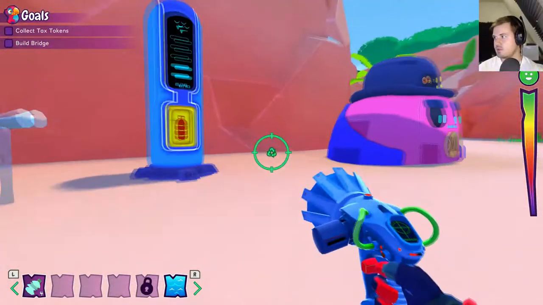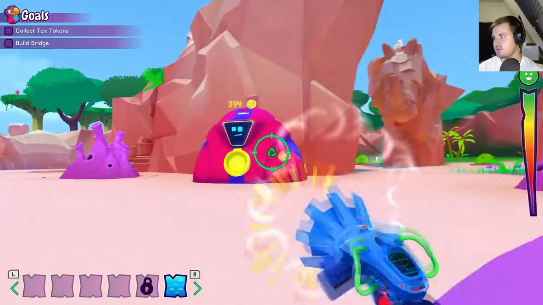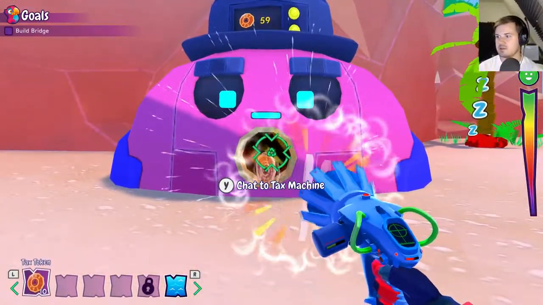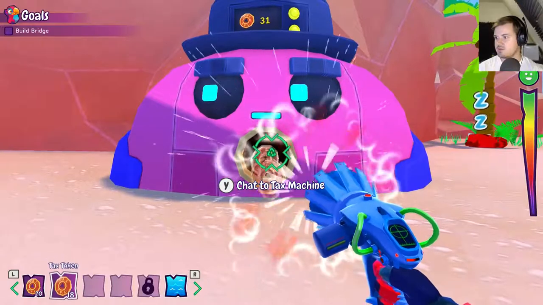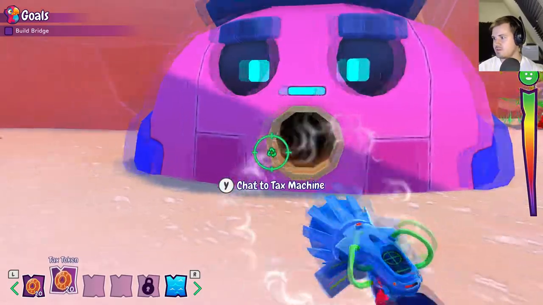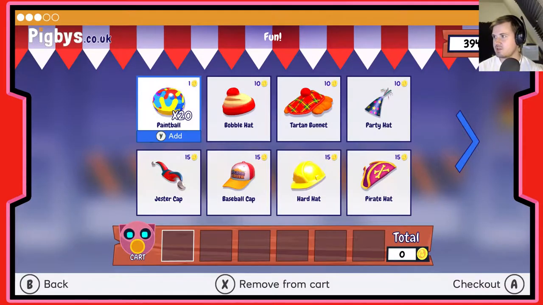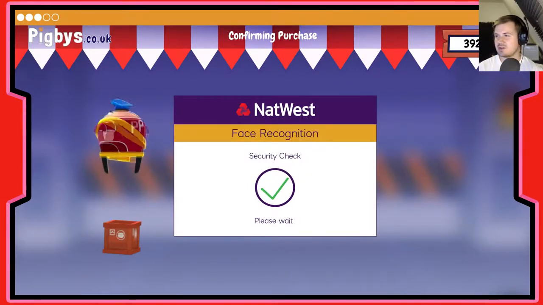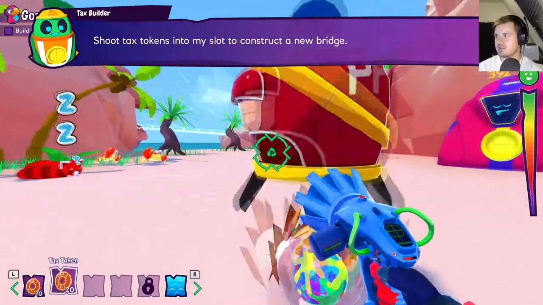Alright, cool. Saw that. So first, let's... That's fine. It's one thing. I don't even know how many of these I need. We're gonna take a decent amount. Stop. Don't put any more out. Yeah, there we go. Alright, I wanna buy some more color stuff, have some more fun with the paintballs. I hope I have a way to store any of this stuff. That might be a problem. Shoot tax tokens in my slot to construct a new bridge.